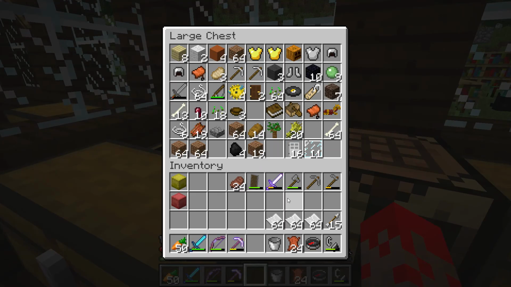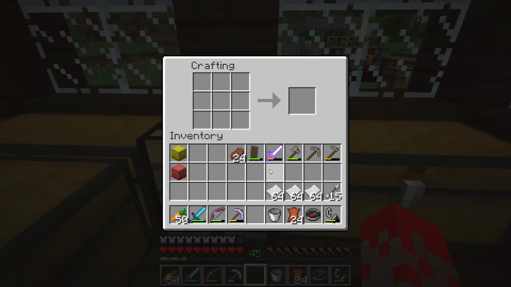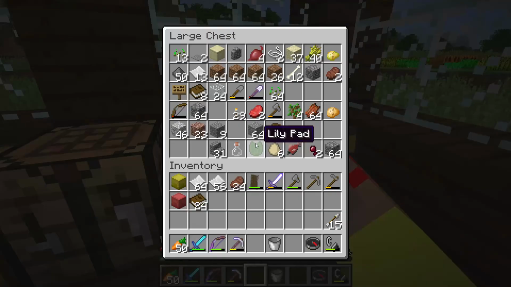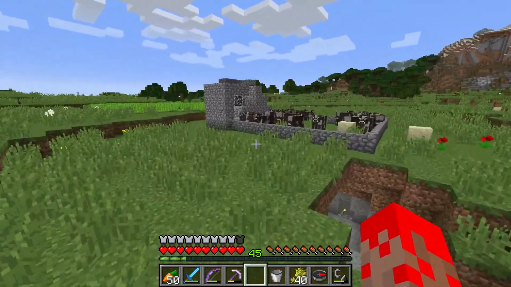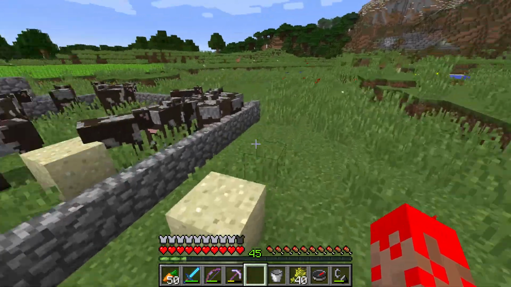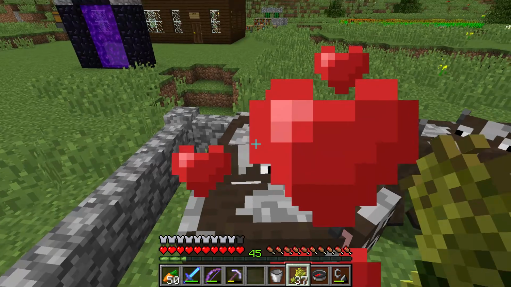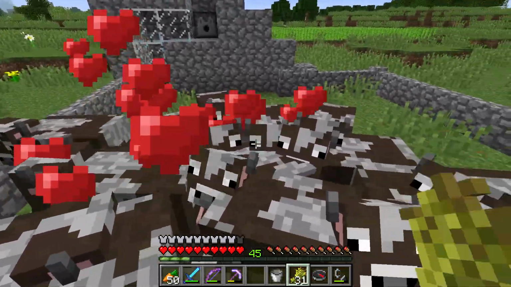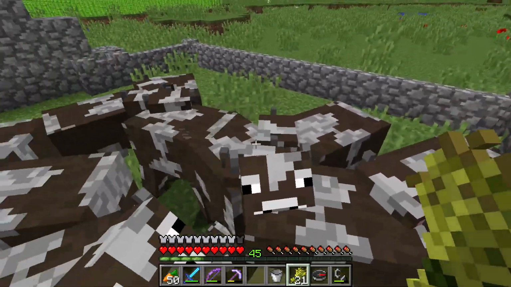I'll also need a lot of wood. But I got my axe out. So, we can make a bunch of books now. 24. Now let's get the wheat and feed those hungry cows. They're hungrier than, I don't know, but they're really hungry. Oh, there's so many of them. Gonna make so many leather.